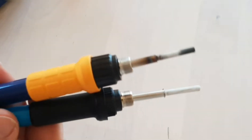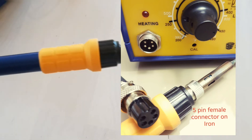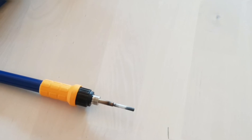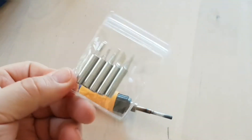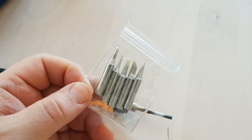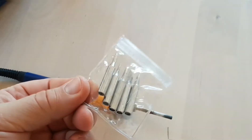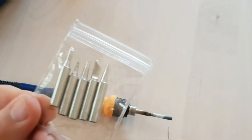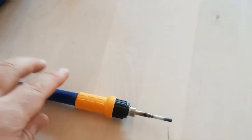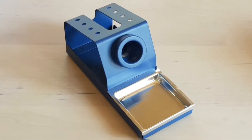That blue and yellow aside, they are pretty well one and the same. The Best 939 does accept all of the HECO tips — the 900M series — and you can get those online for approximately $5–10 US. I advise you to get them if you can. The generic tips that come with cheap Asian irons are not that bad either, and they'll cost you around $3 for five tips. These stations usually ship with a set of tips, and chances are they're going to fit your Best 939.